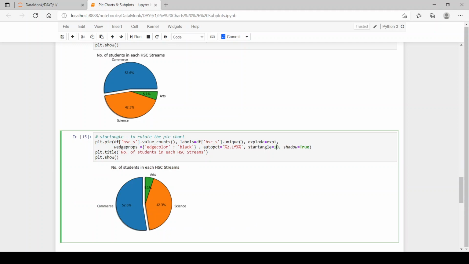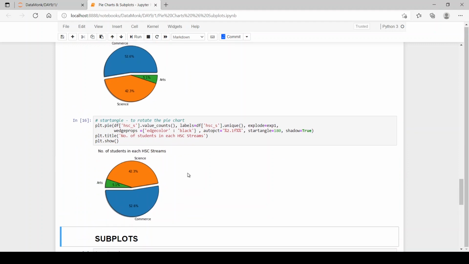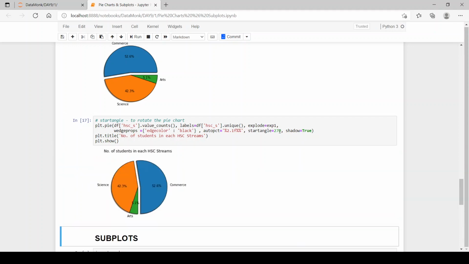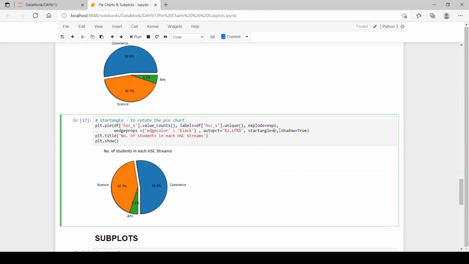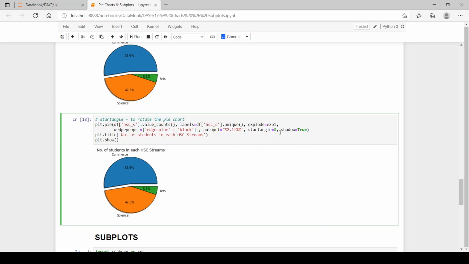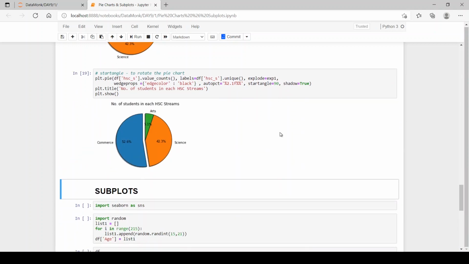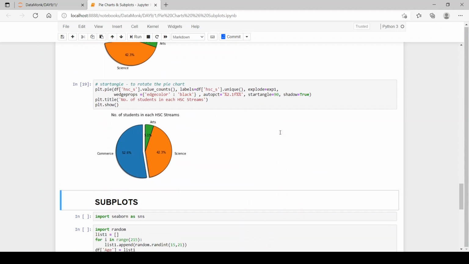If I pass in value 180, then it is turned by 180. It's upside down now. Now, if I give 270, then that is turned one more side. If I give 360, then it is the same plot we have above. But here let's keep it 90 and we have our pie chart turned by 90 degrees.